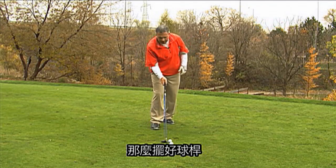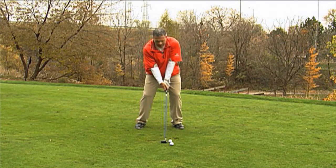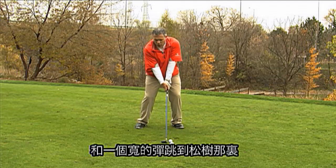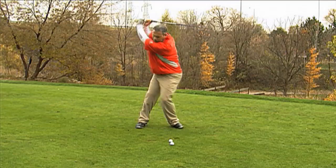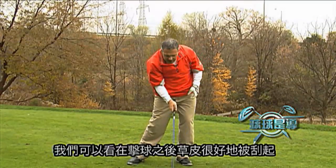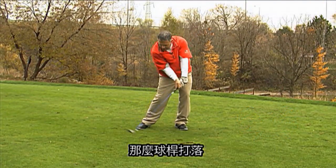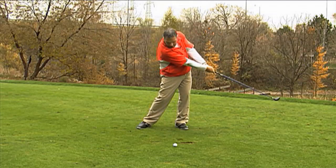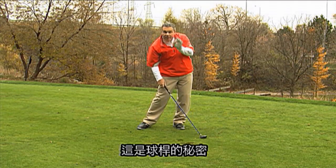So, set up the club. I have a target in mind, that pine tree over there. From here, a nice wide backswing and a nice wide whipping skip toward that pine tree. Let's see if we can do it. Very solid shot. You could see a nice firm divot after the ball was struck. The club came down, caught the ball, then skipped across the ground and then came up. You see how wide that arc was, staying along the ground. There's the secret to these clubs.